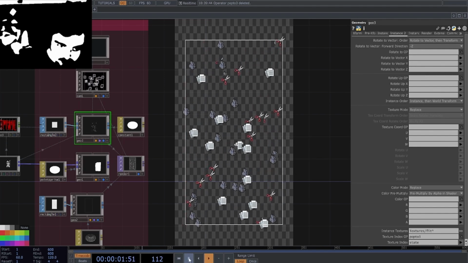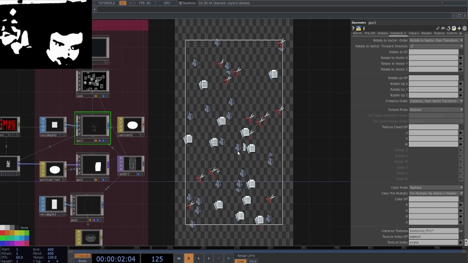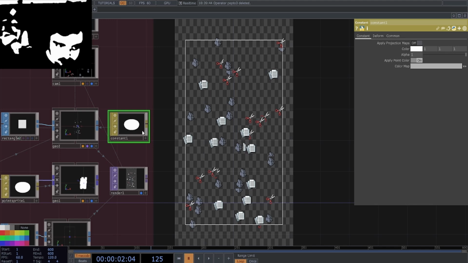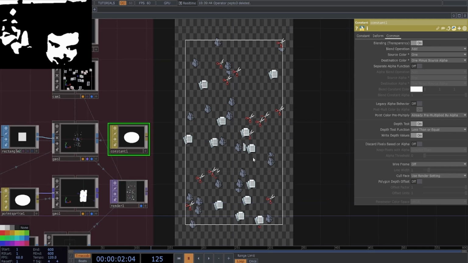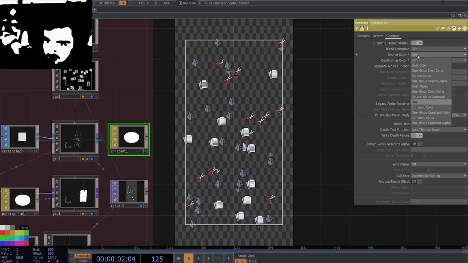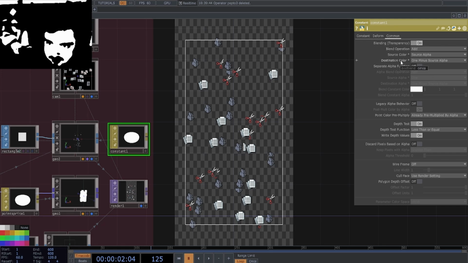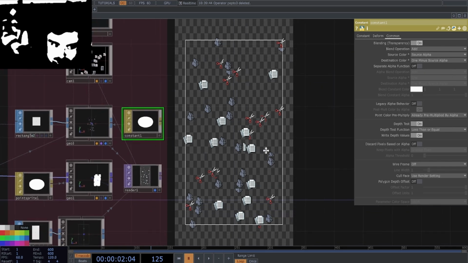One thing you might notice is that if I pause right here, sometimes the textures, because they have transparent backgrounds, when one texture is on top of another texture, it kind of cuts out the one behind it. So to fix that in the constant, I'll go to the Common tab. I will turn Blending Transparency on, and I don't have a good answer for why we do this, but the source color is going to be source alpha, and the destination color is going to be 1 minus the source alpha.